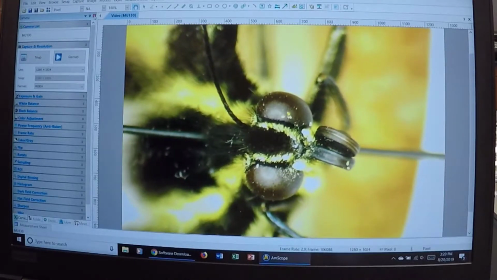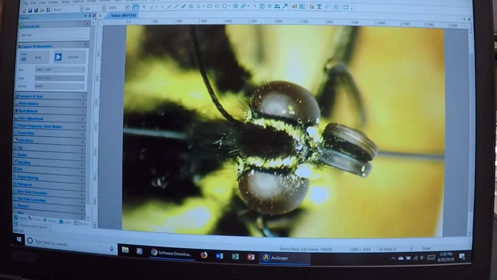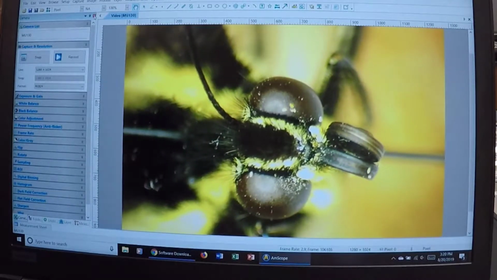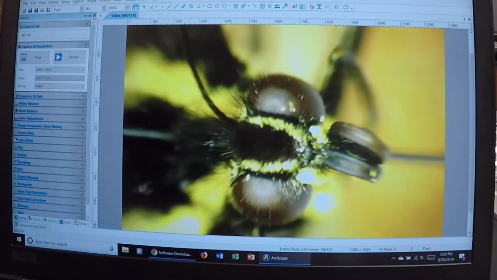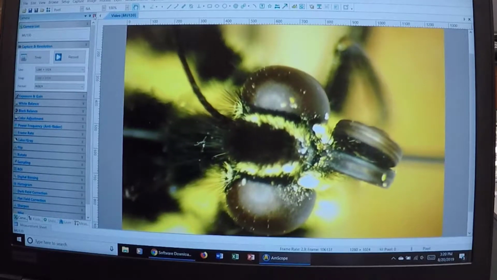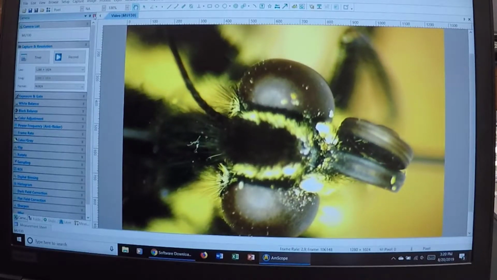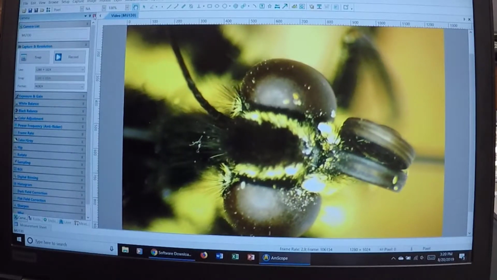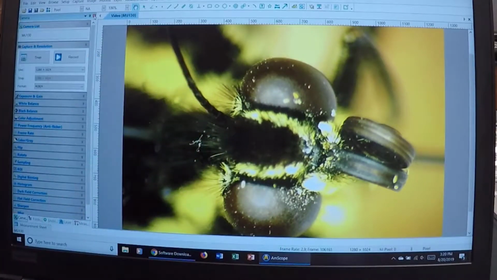We have the capability of zooming in on the eyes or the head of the organism a little bit more, and so you can get a little closer, and you can start to really see individual pollen grains. And if we get even closer, you'll start to see the facets of the eye. You can actually see the individual lenses of the eye there.